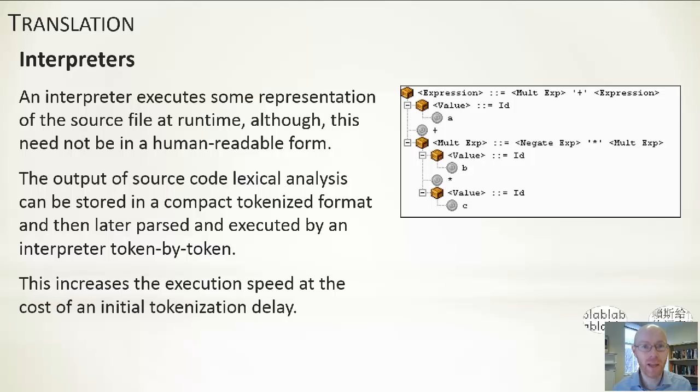A lot of interpreters work on the process of having one upfront phase where they do all of their string and lexical parsing, get that out of the way, and then store the source code in a compact tokenized form. It's still not machine instructions, but it's a one-to-one correspondence with what was written. That is much quicker to parse, and you can give that off to another process which can take that compact tokenized form and turn it into machine instructions in a much quicker way. So an interpreter in this sense has an upfront cost in terms of string parsing, but then after that it's quicker in terms of doing the conversion from tokenized form into machine instructions and executing them.